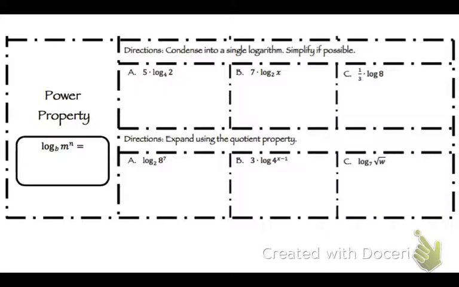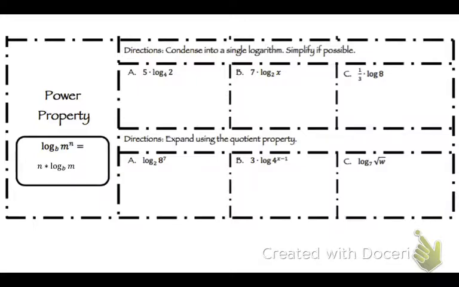Now the power property. This is kind of the weird one that doesn't make as much sense as the other two. So multiplication goes with addition, division goes with subtraction. The power property doesn't really go with anything. It's just kind of a silly property that we have. But if you have log base b of m to the nth power, you can move that n to the front so it becomes multiplication. So that's n times log base b of m. So power goes with multiplication, I guess.